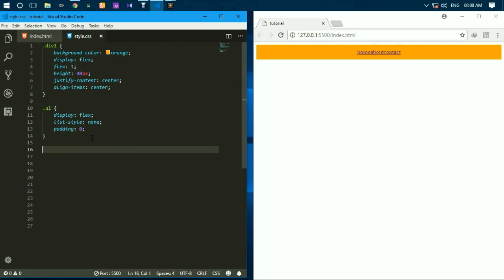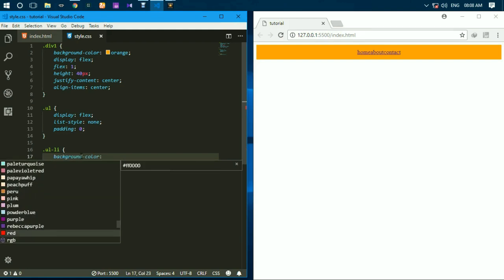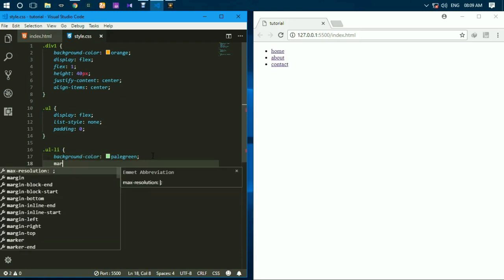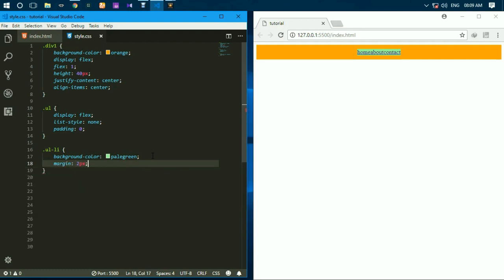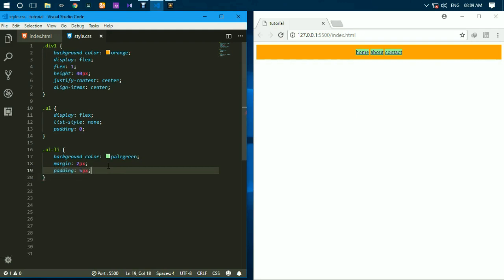And now let's target the list element. The list element, what we want to do is set the background color to, let's choose this color so that we can see it, and maybe we can add margin to 2px so we can see, and padding to 5 pixels.